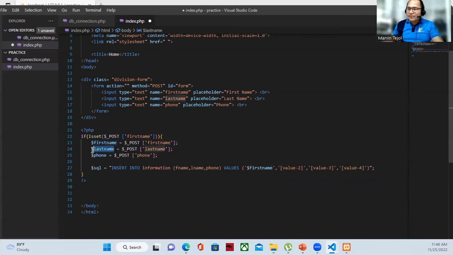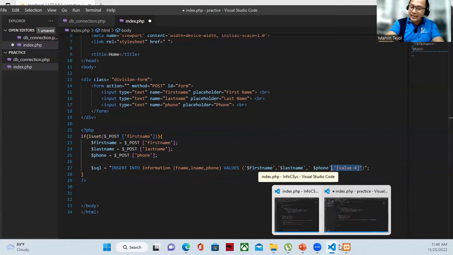So, copy this one, last name, paste lang, 'di ba? Simple lang. So copy and paste here. Okay? So meaning this one hindi na natin kailangan 'yan kasi hindi natin isinali yung ID.